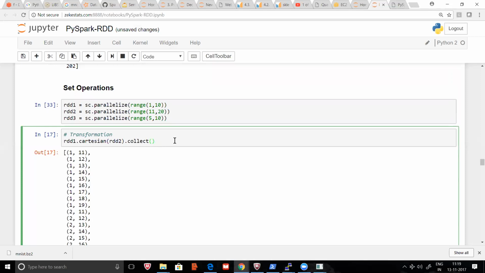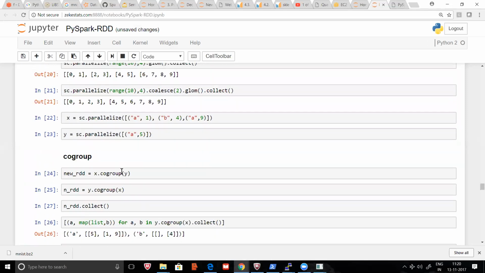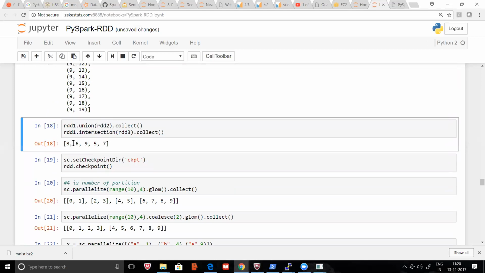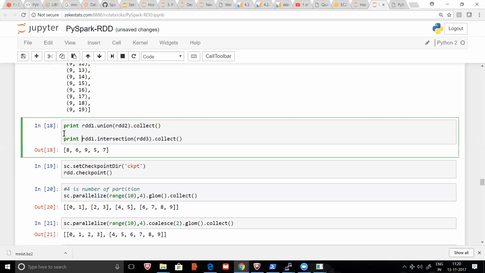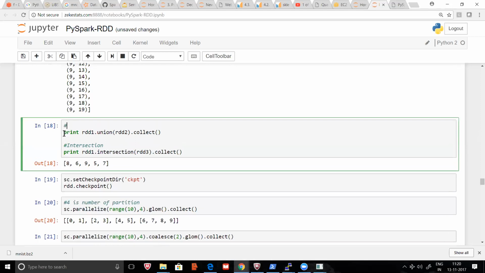So one is Cartesian. All the set operations are valid here. The next one, as you can see, is union; it will merge that data. Then you have intersection. Understood, right? Intersection, union, all the set operations are valid here.